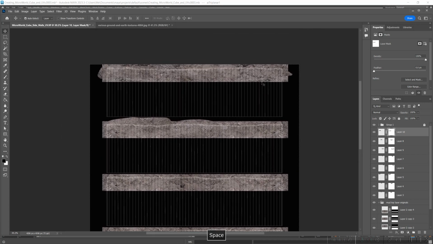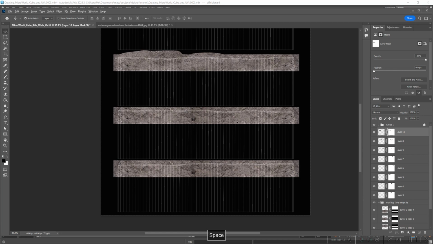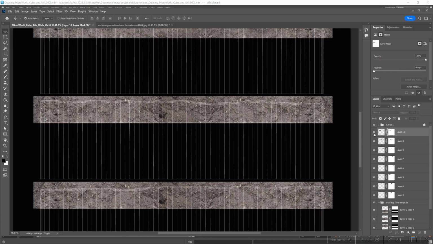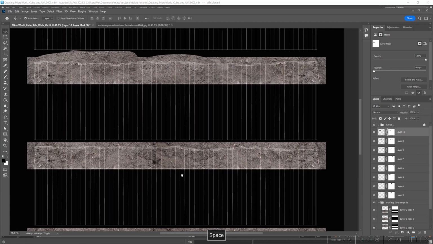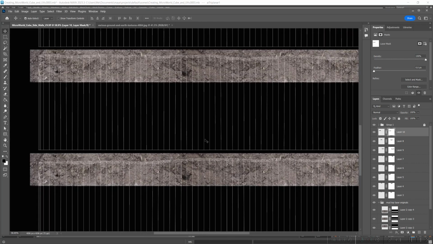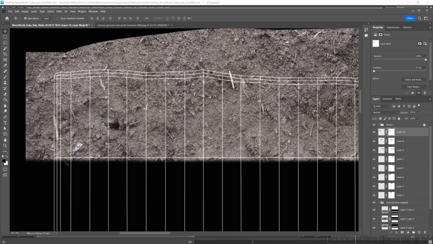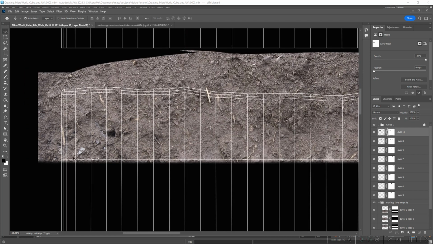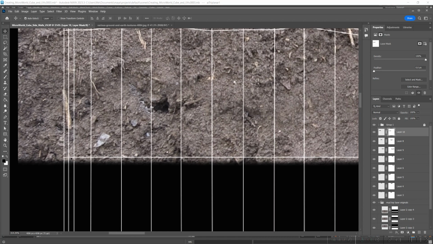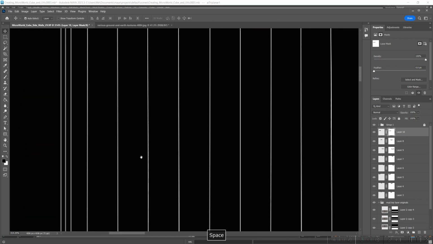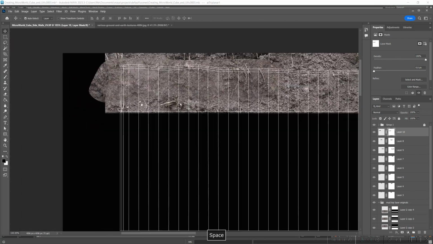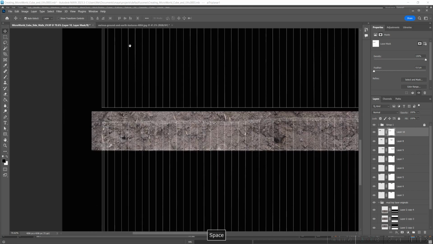So you have to do it for here, here, and here. So this one and this one. And you just gotta be careful about the edges. You gotta make sure that however you place the blur, the mask, it needs to match up here, here, and down there.